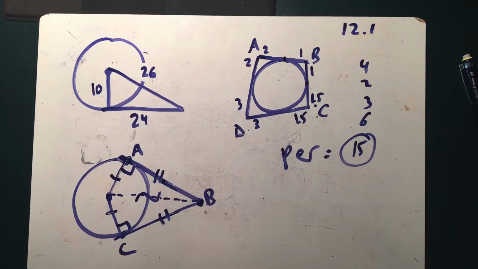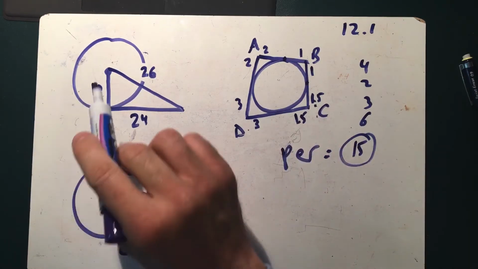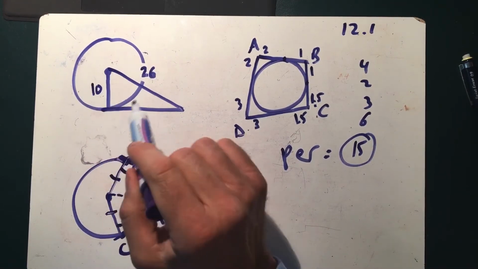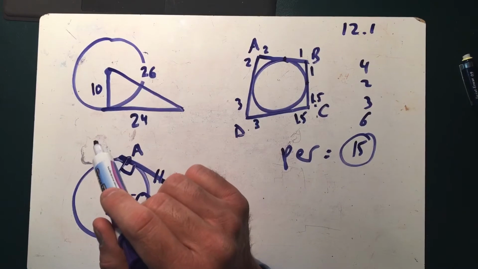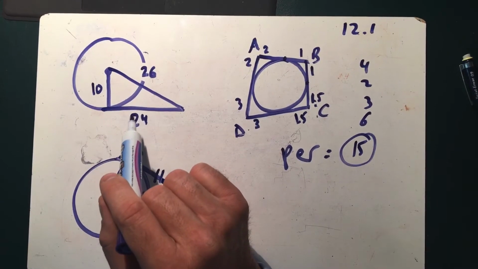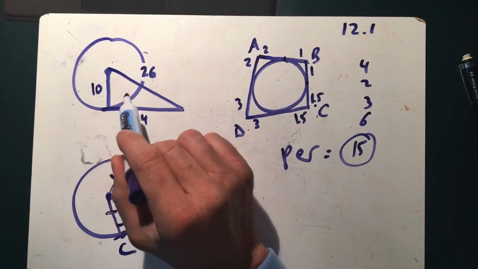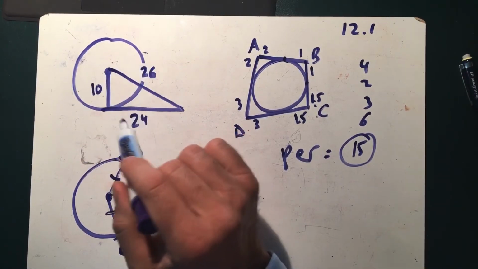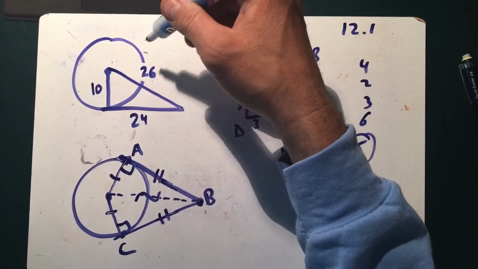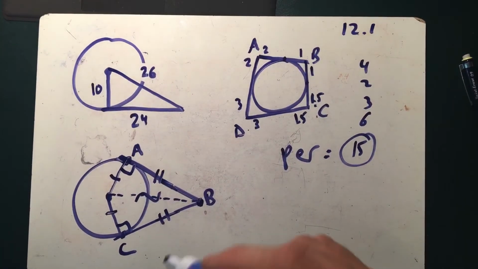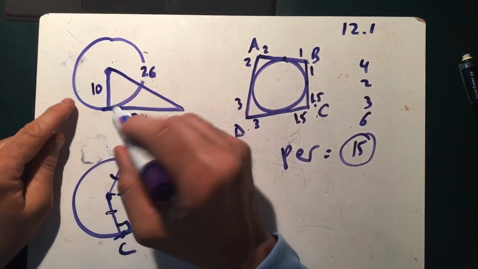Okay, now, the cool thing is, this is really great. You know what type of problem you're going to see is this. And these are really quite simple. All this is, it'll say, hey, do you think that's a tangent line or not? Well, the only way that's going to be a tangent line is if that's a right angle. So you just have to look and see if that's a Pythagorean triple, and if it is, then that's a right angle.